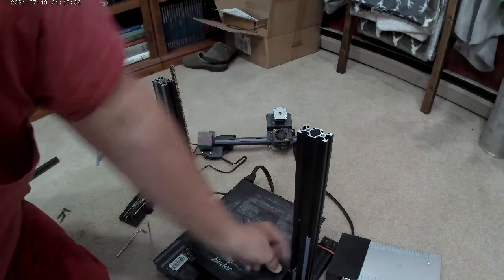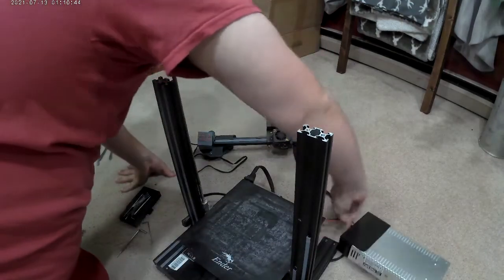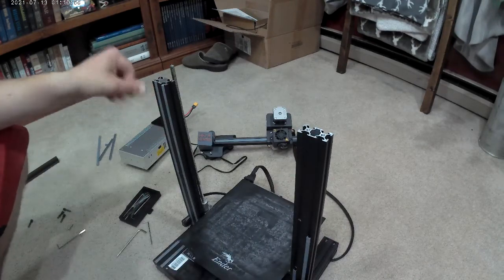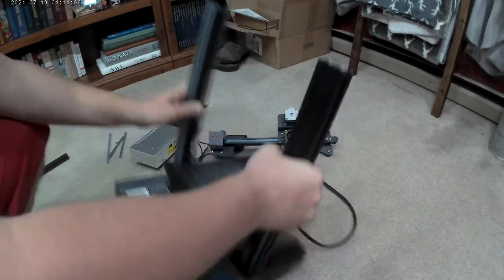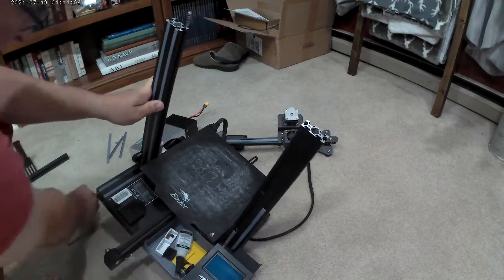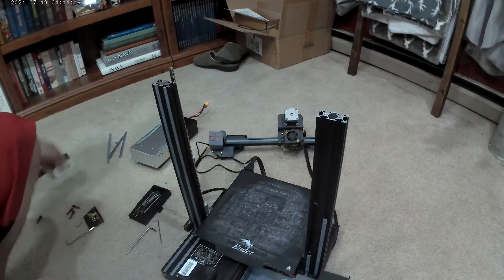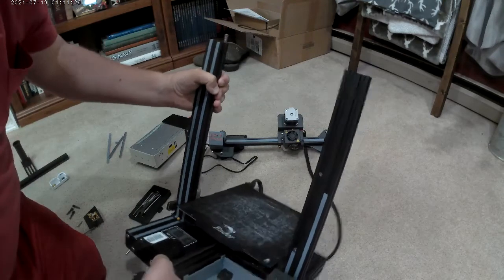Now, if you guys are not familiar with Marlin, how to edit the code and all that, don't even attempt this. Go watch YouTube videos. Understand Marlin and how to edit your software before you even buy this kit, because at the time of me making this part of the video, which is part one, putting it together, I don't even know how to do the Marlin part yet, which you need to use to tell the software, hey, we are needing to go to 350 millimeters, whatever it is, instead of the standard.